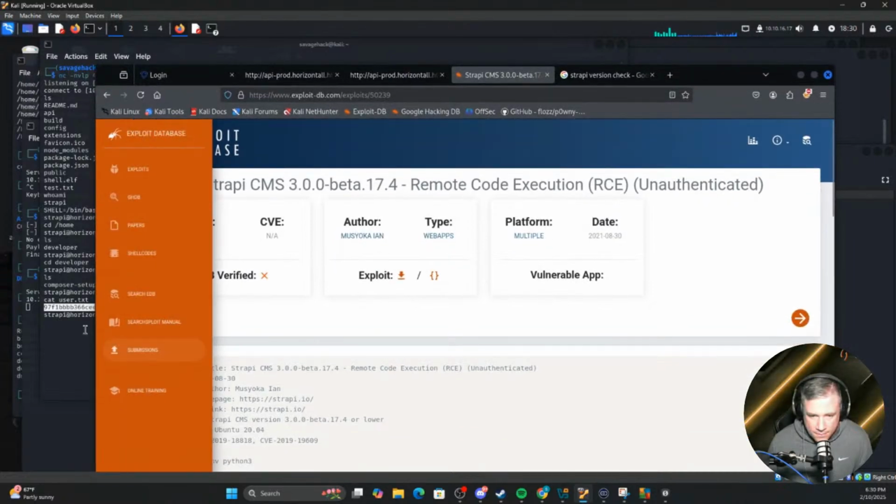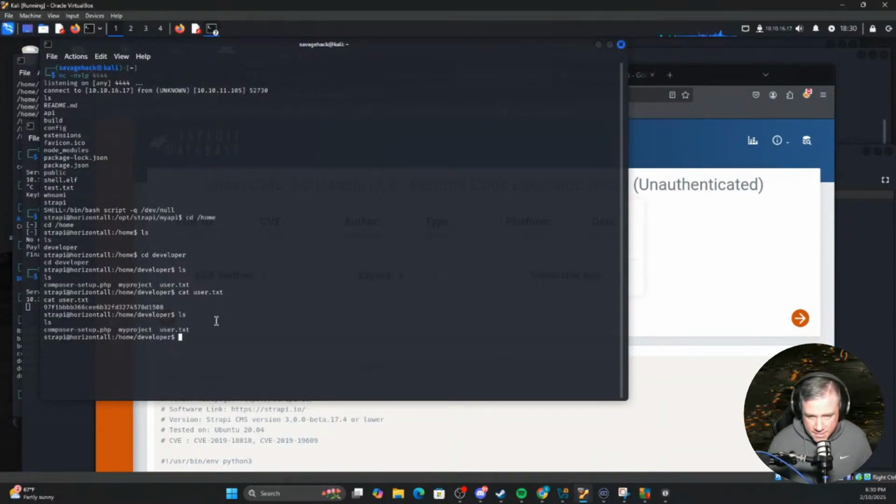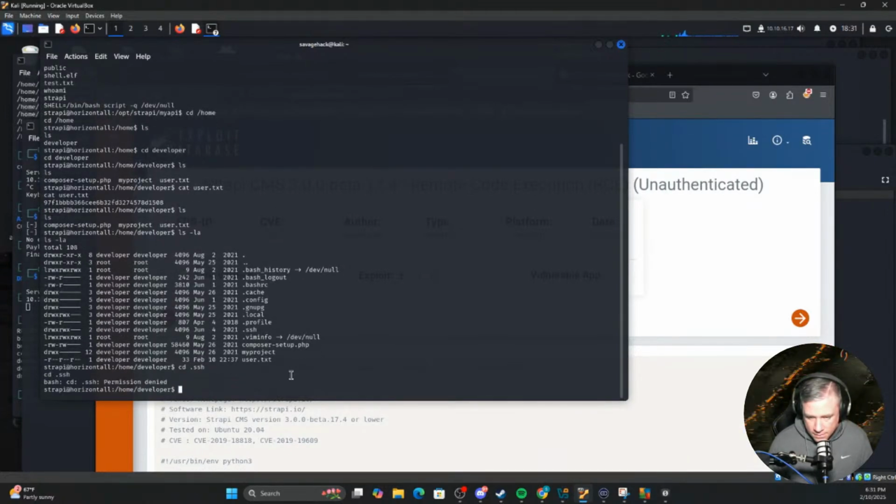All right, so now we've got to find some privesc here. So what I'm going to do, actually, what was on his composer-setup.php, my project? What's my project? Is that a folder? He does have SSH in here. cd .ssh. Permission denied. I was hoping I'd have access. That would have been easy.